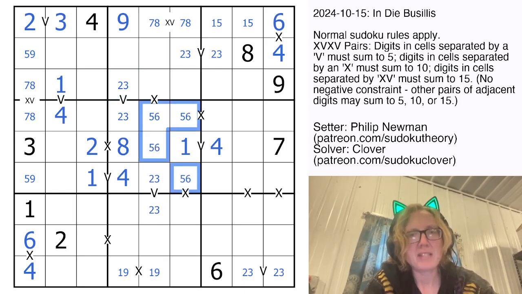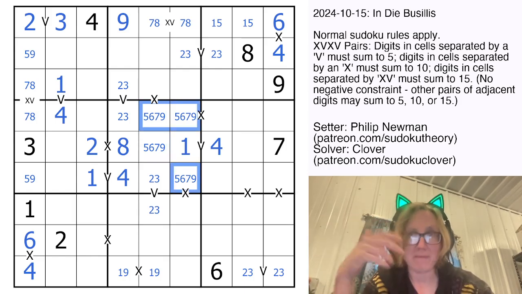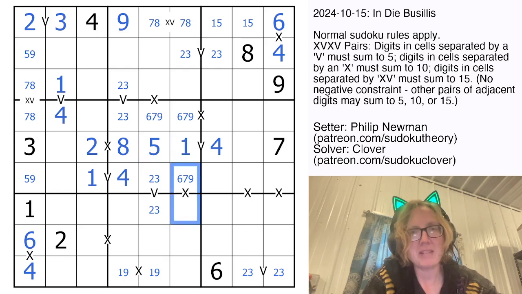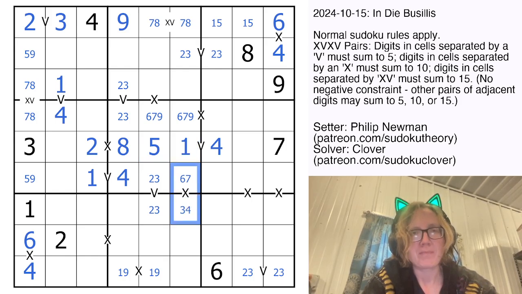These need to be 5, 6, 7, and 9. 5 can't be on an X at all because it would have to be 5 plus 5. So we're going to eliminate 5s from positions that have X's. Place a 5 there. This can't be 9 plus 1, thanks to the 1 right there. So this will be either 6 plus 4 or 7 plus 3.